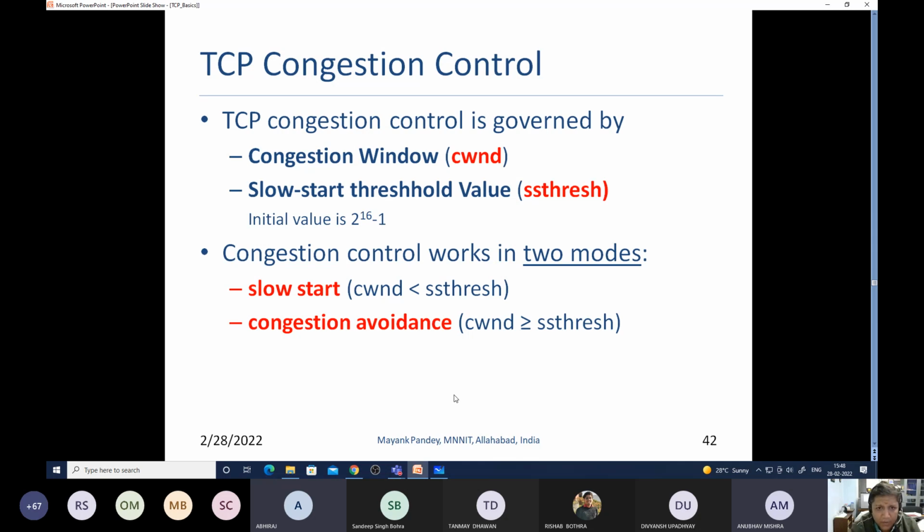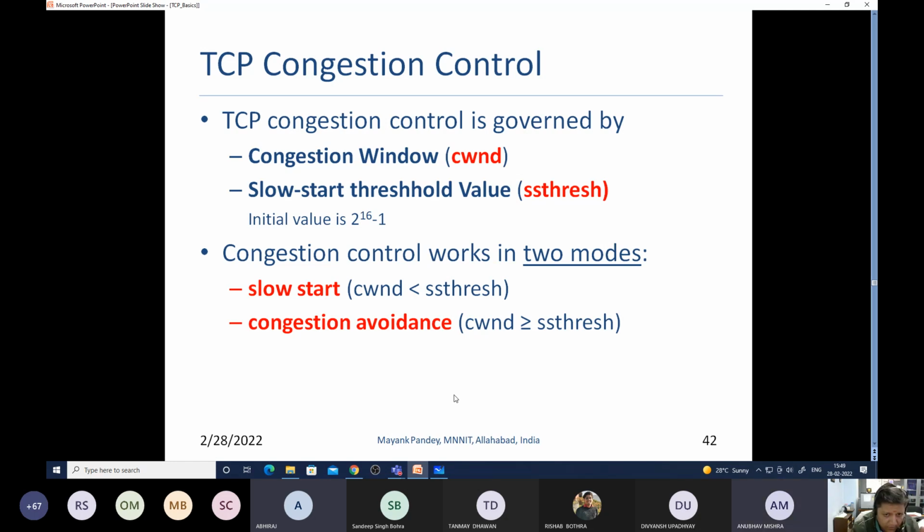Congestion control is governed by two variables. One is congestion window, CWND, another is slow start threshold value, SS thresh, whose initial value is set to 2 power 16 minus 1. Congestion control works in two modes. One is slow start and the other is congestion avoidance.